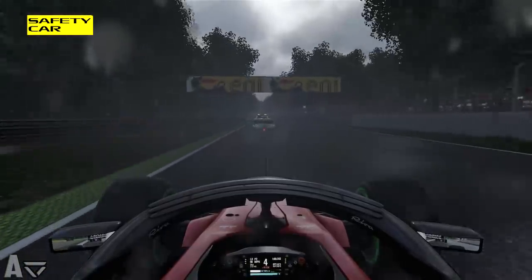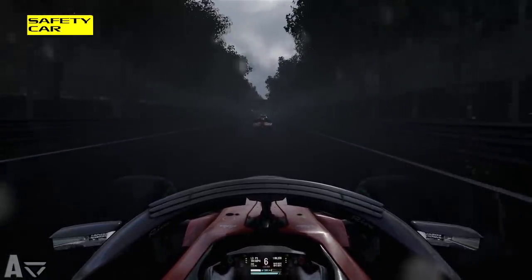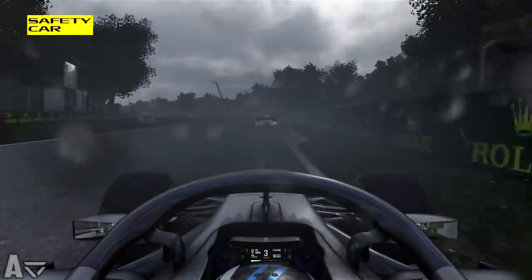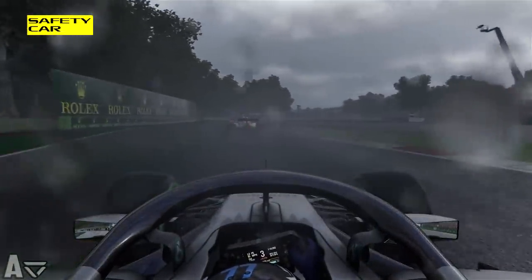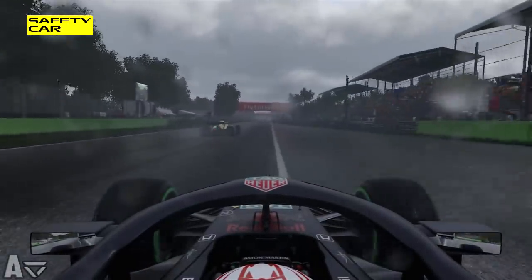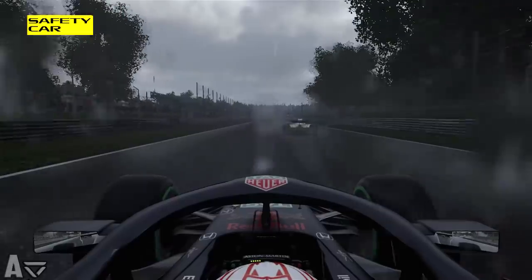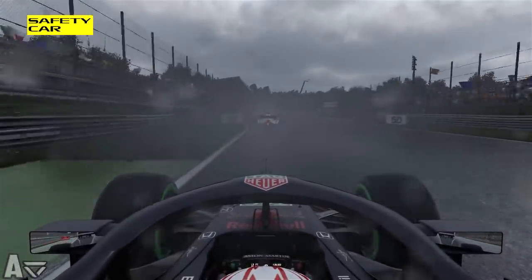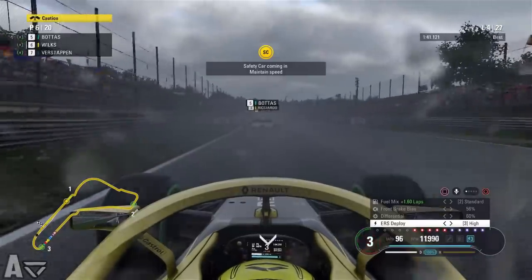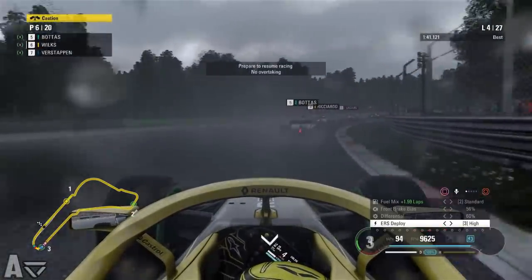Under the safety car, Lewis Hamilton still leads after his lap-one overtake on Vettel. Behind Vettel is his teammate Charles Leclerc, and in P4 we've got Daniel Ricciardo who appeared to overtake Bottas under safety car conditions — Bottas slowed significantly. So Bottas is down in P5, ourselves in P6 ahead of Max Verstappen, who is sporting his brand new 2019 white and red helmet looking very nice in this game.